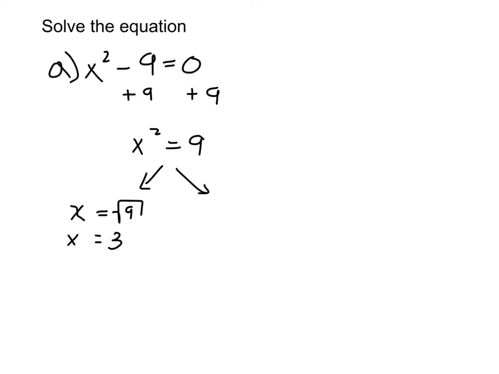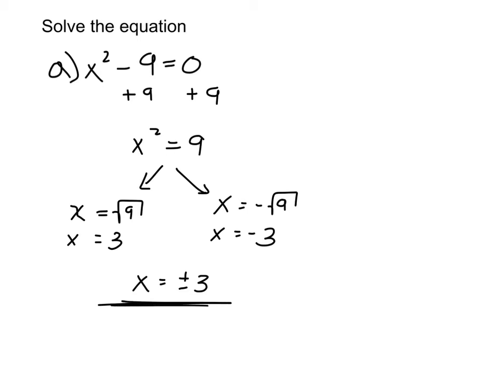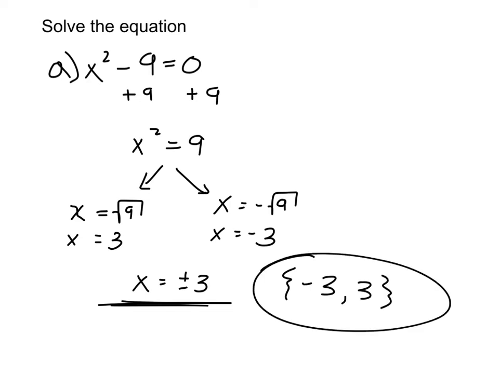But another possible answer is that x is negative 3, or the negative version of the square root, right? Then I would write that x equals negative 3, because negative 3 squared is also positive 9. So x then takes the values, you might see this written as plus or minus 3. Okay, so that would be your solution. x is plus or minus 3. You would write your solution set as negative 3, comma 3. Okay, and that would be your solution.